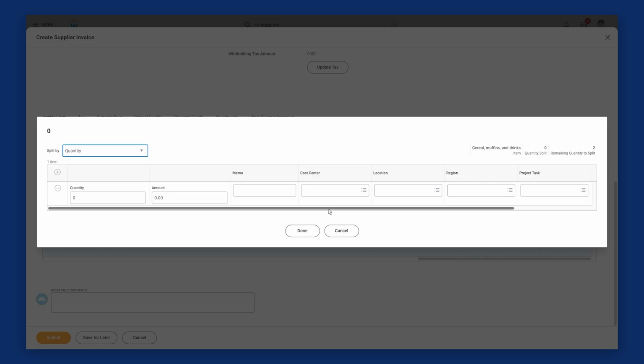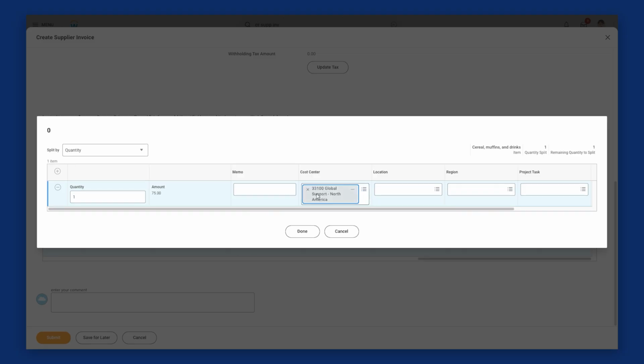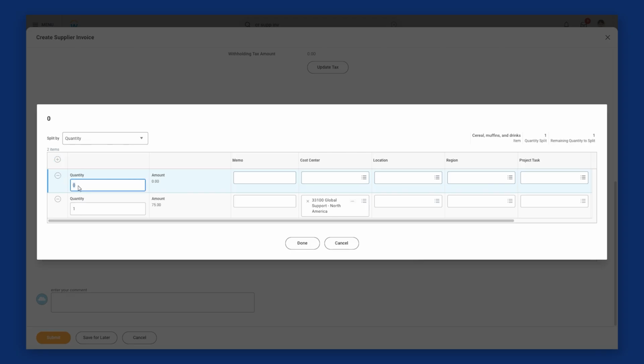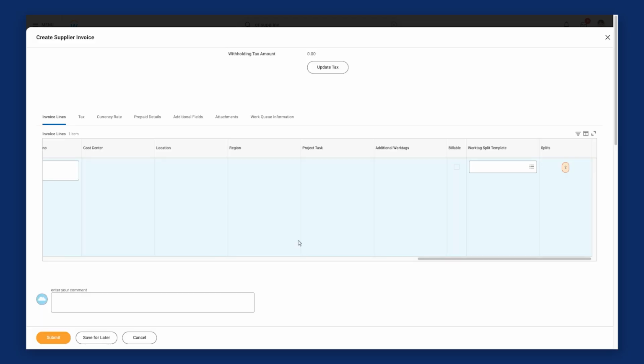For this demonstration, the work tags will be the 2 cost centers I'm splitting the cost for. Finally, I'll submit the supplier invoice for approval.